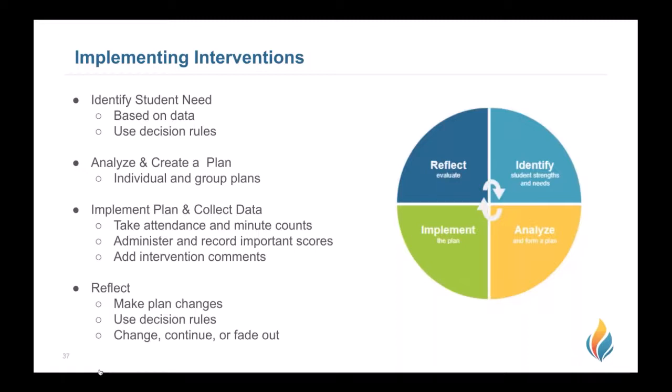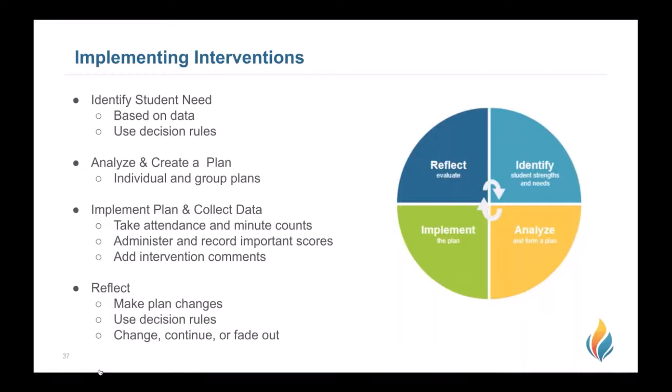We should be administering and recording scores. So those are the progress monitoring data points. And then also adding in intervention comments. So that's what I call the qualitative data that we're collecting. So what was it that we did and how were they responding? Just to help us understand how were they doing in the intervention session.